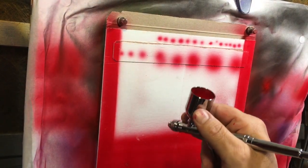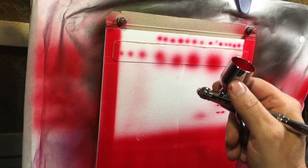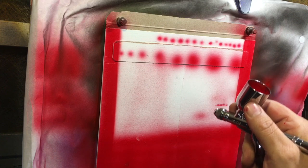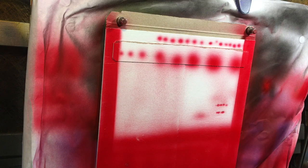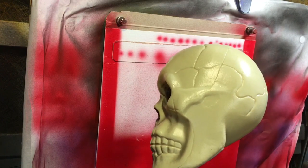Of course I can get stippling out of the round pattern too if I turn the pressure down. Depending on the paints I use — I've got just about five percent reducer in this Wicked Red — the results vary nicely. There are different uses for which I might use this brush.